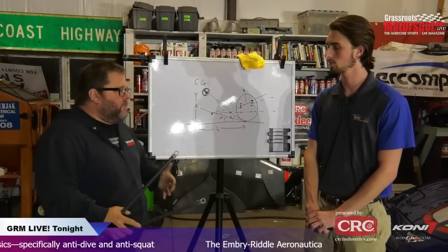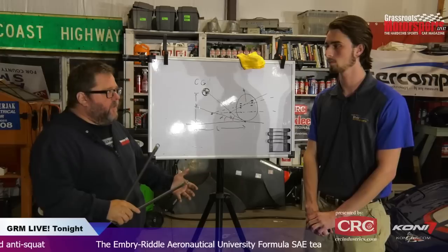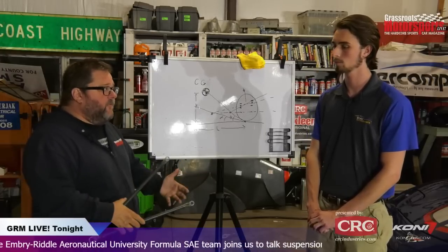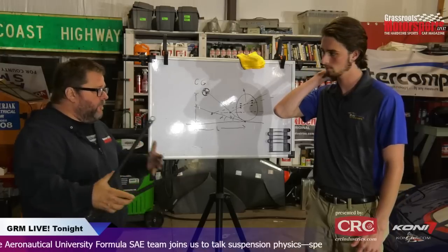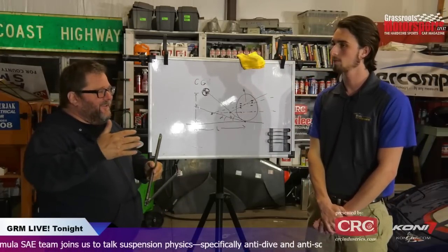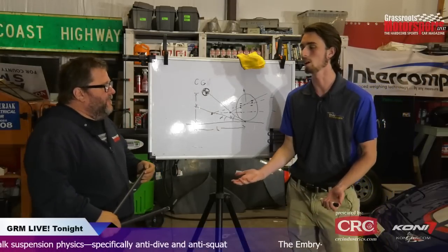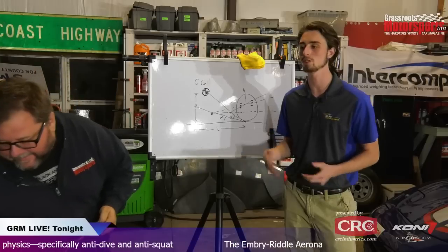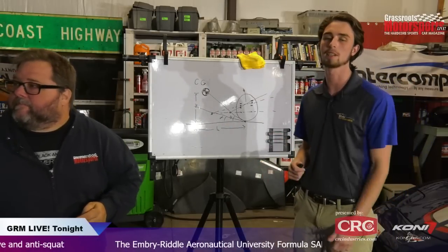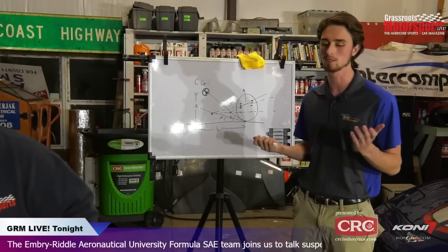How much thought have you guys given to the interface between the engineers and the drivers? Are you getting used to working with a driver and trying to take the feedback from that driver and actually implement it, or comparing that to the hard data you're getting? So there is no perfect car, right? You could set up a suspension, you change one thing, and that suddenly changes other things. And it may produce undesirable effects in one way. Maybe you get your roll bars right, but now you don't like the spring rates anymore or something like that.